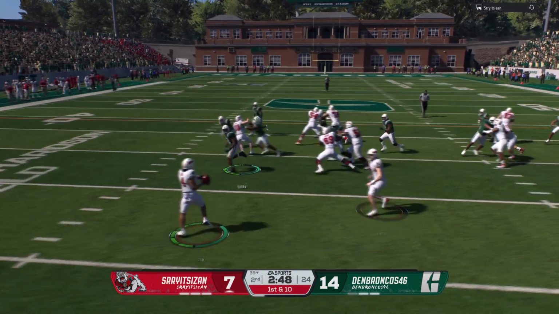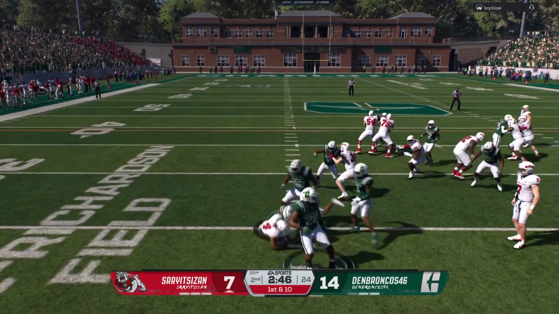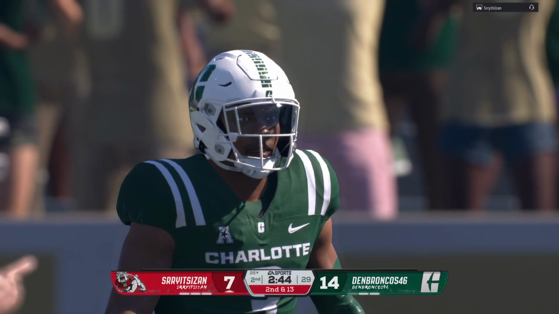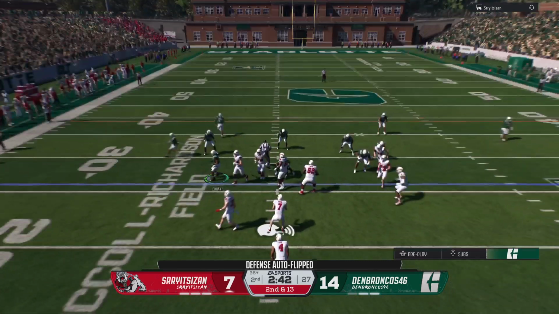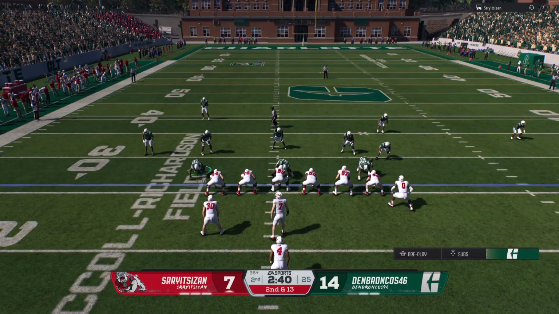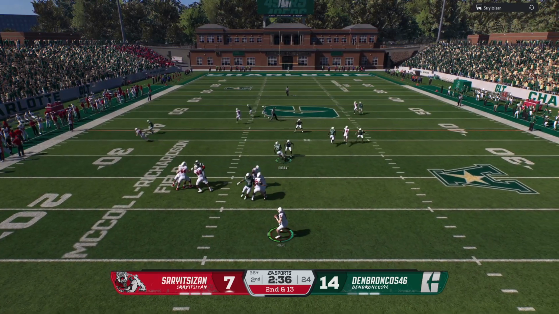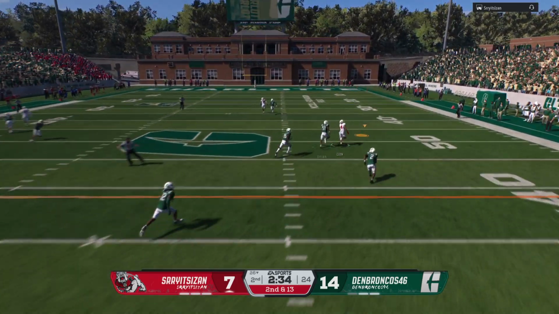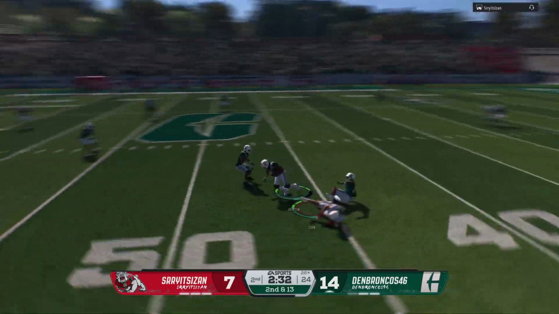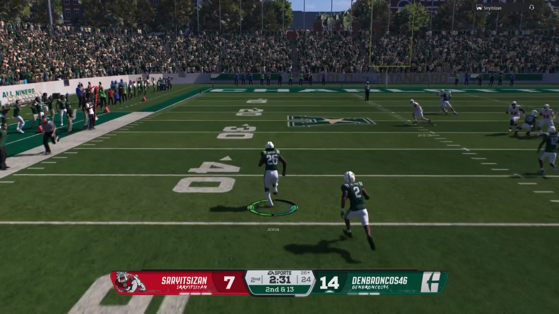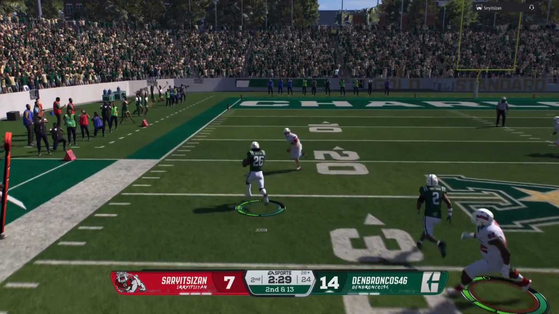On the option. He'll pitch it. And that might have been a bad read as the defense just swarms all over the pitch man. And that just looked off. The timing, the rhythm, I don't know what it was, but usually that option, man, it's so precise, right? Picked off. Taking it the other way. The 30.